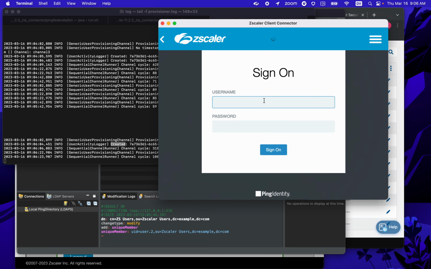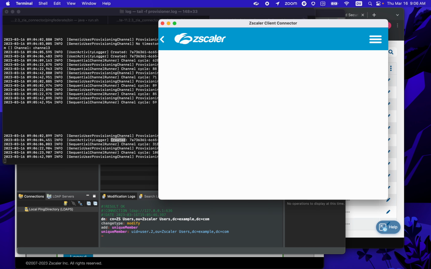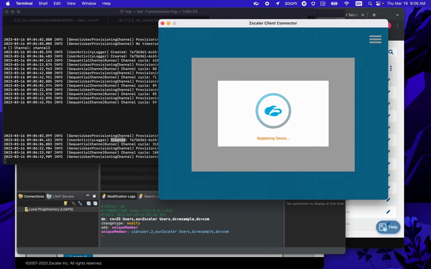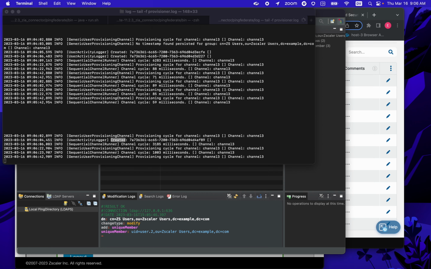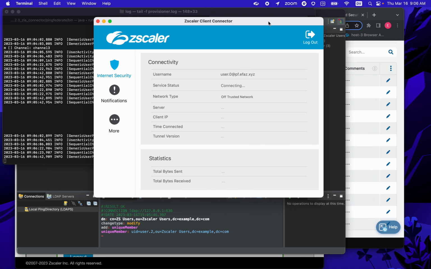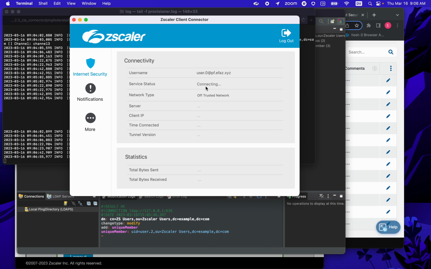This just happens to be the login screen of my PingFederate server. And I'm completing authentication and getting connected.